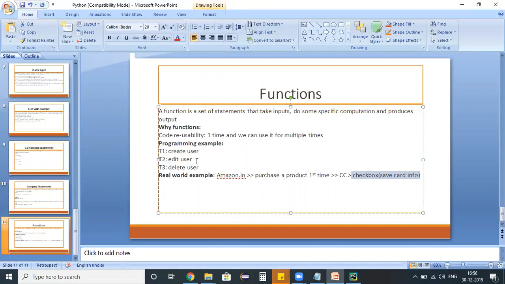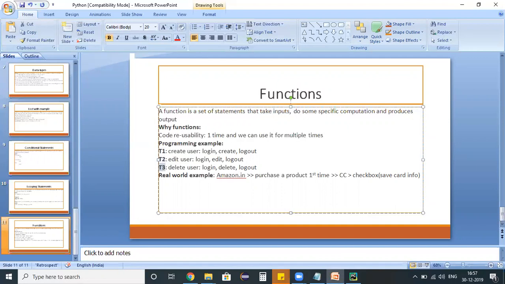Similarly, in the programming example, the first user should log in, then create, and then log out from the application. Similarly, log in, edit, and log out. Similarly, log in, delete, log out. If you observe clearly, every time the tester needs to write a program to log in and log out of the application.